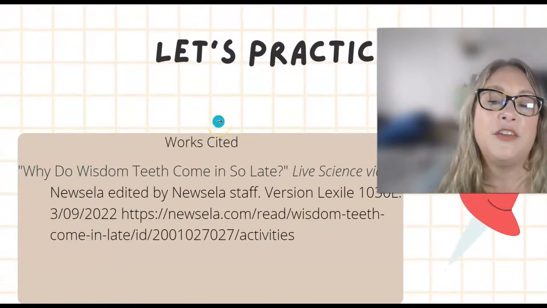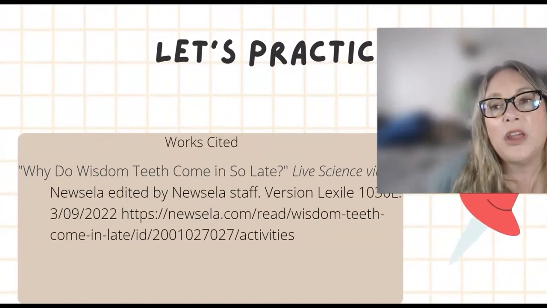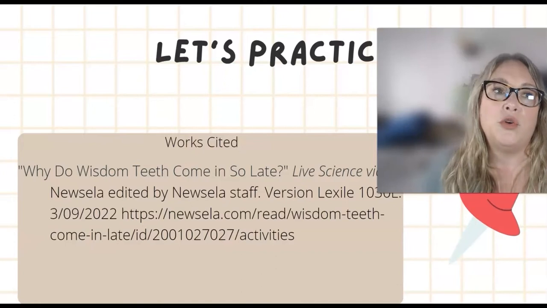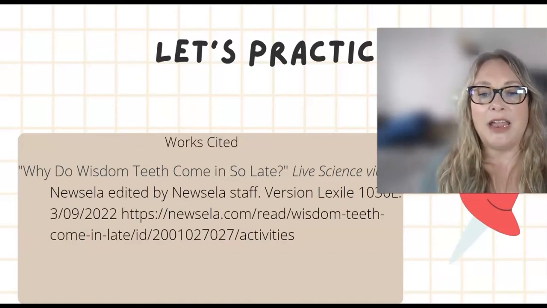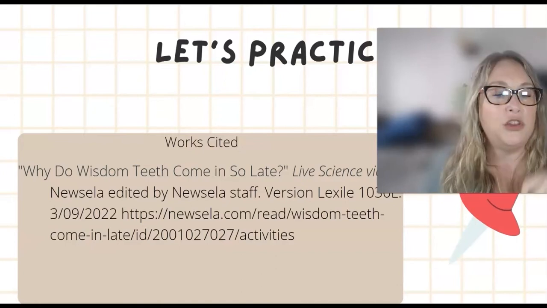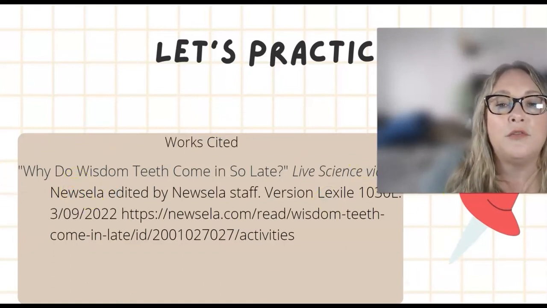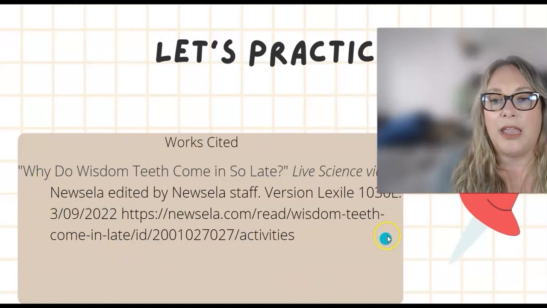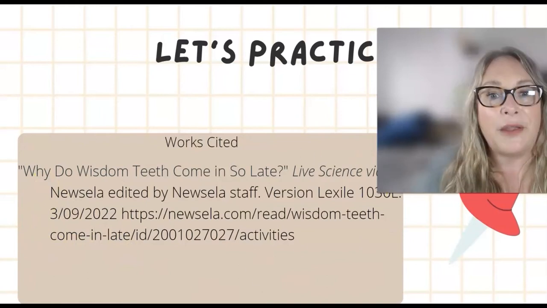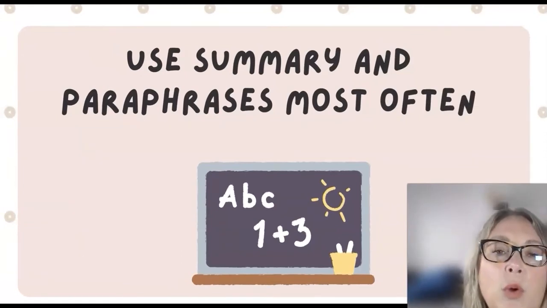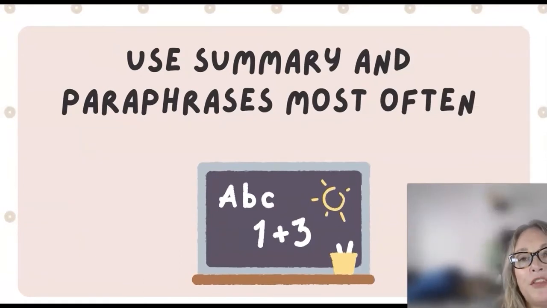Another thing that is interesting is that most of the library databases are able to provide you with an MLA citation for MLA 9, and I highly recommend just taking that and using that, okay? So here was the actual works cited for the Newsela that we did. I was able to do a hanging indent on there, and there you go. Okay, so first, before we move on to quotes, I want to tell you, use summary and paraphrase most often.